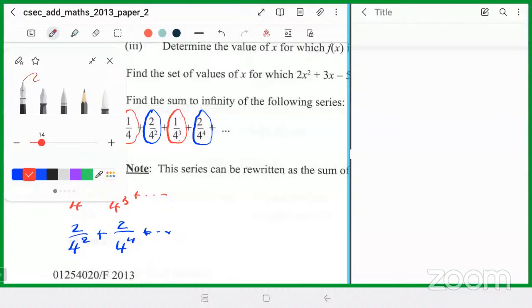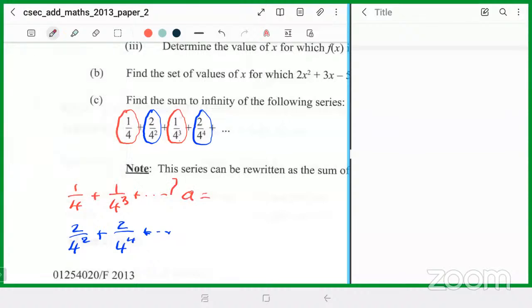So for the first one, what is the a? What is the a in the first one? The a is just 1/4. What is the r? The r for the first one, how do you go from this to this? Multiply by 1/4 squared. Remember, the ratio is what you multiply this by to get this. Or you can say this divided by this. But you can also look at it and say, what do I multiply this by to get this? 1/4 squared, because I go from a 1/4 here to a 1/4 cubed. So I multiply by 1/4 squared. So the r is 1/4 squared.